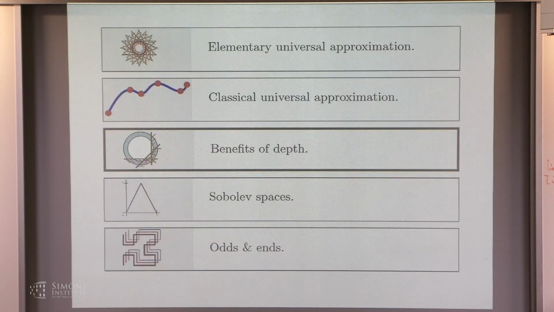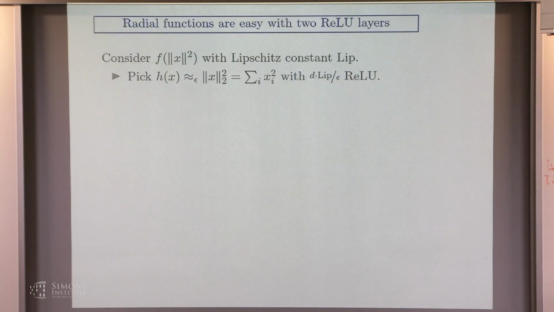Now, so far I've given you what I claimed originally was an intuitive explanation that we can approximate continuous functions, but it ended up not being that intuitive. The second part was I reviewed a bunch of these classical theorems. So far, everything has been shallow representation. The only hint I had of a non-shallow representation was when I used 3 layers to approximate the box function and saved a d to the d factor, maybe. Now I will talk about a variety of results that use depth to show that there are nice things you can approximate with a little bit of extra depth, and they have lower bounds with them.